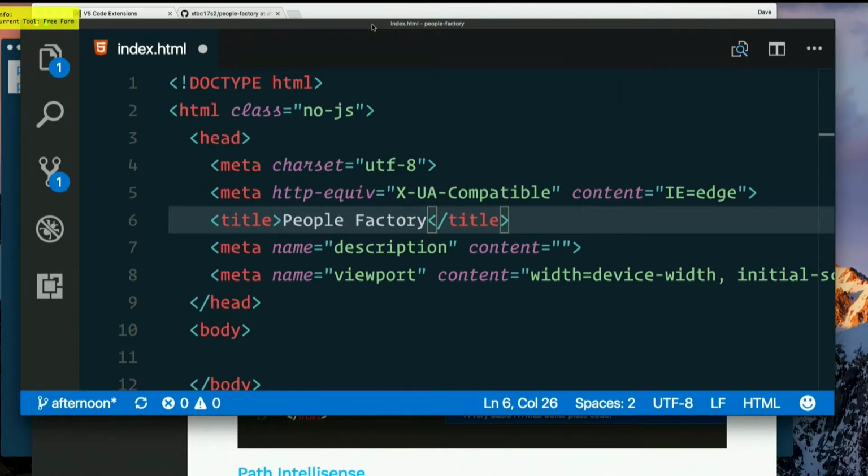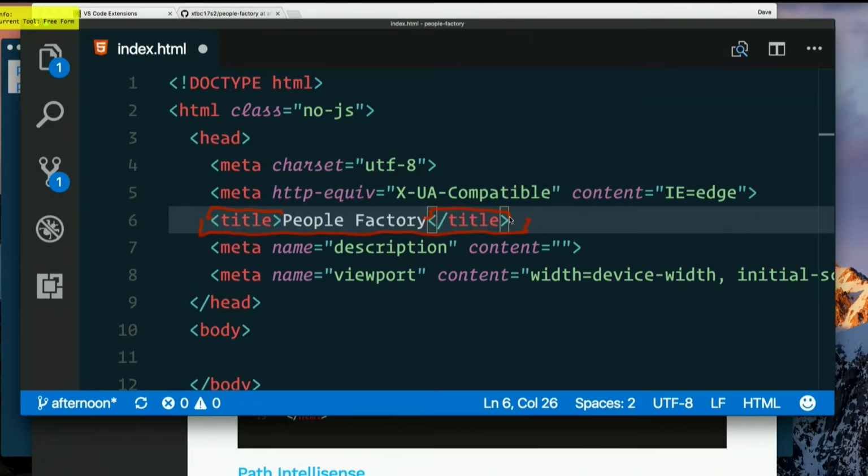So let's look at title here, where I typed in PeopleFactory. This whole thing is called an element. The basic building blocks of HTML. This and this are called what? Starts with the T. What's tags? That's right. Have a sucker. Why not? Woo! Tags. An opening tag and a closing tag.